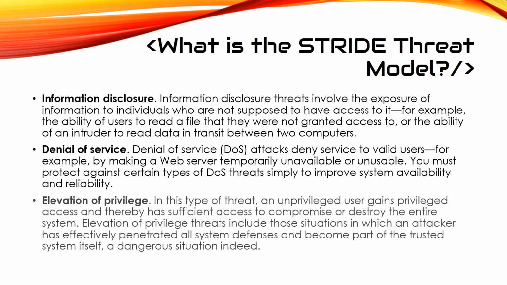Elevation of privilege. In this type of threat, an unprivileged user gains privileged access and thereby has sufficient access to compromise or destroy the entire system. Elevation of privilege threats include those situations in which an attacker has effectively penetrated all system defenses and become part of the trusted system itself, a dangerous situation indeed.